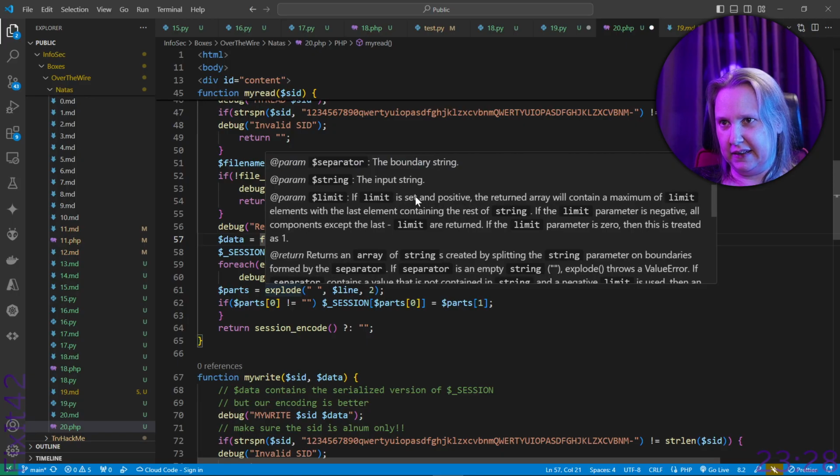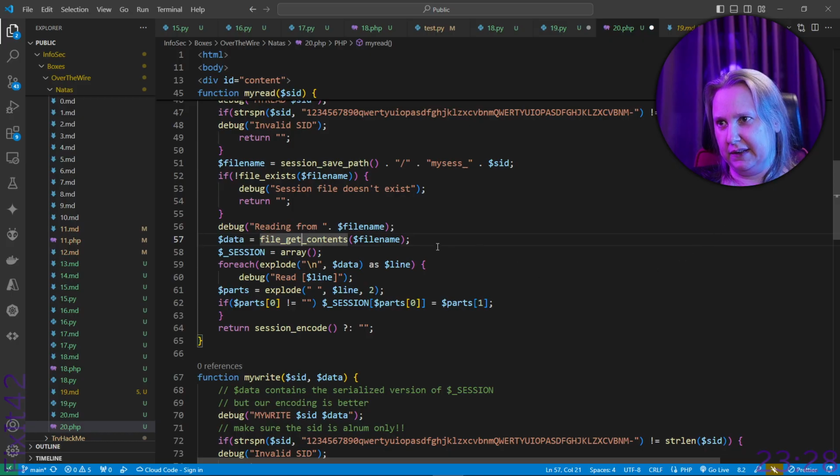Limit, let's see. The returned array will contain a maximum of limit elements, with the last element to contain the rest of string. Yeah, so you can have spaces in there. If the limit parameter is negative, well, it comes at the last. Okay. Right.